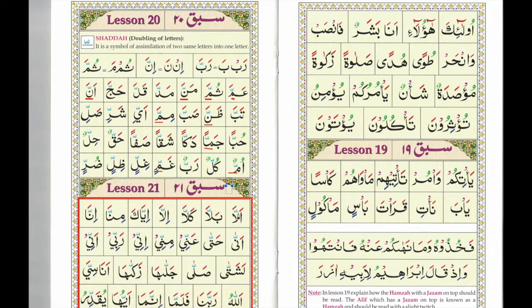So here the alif will join onto this lam over here. So it's al, the first lam. Okay, sorry, before that, the lam has a shadda, doesn't it? It's the lam that has a shadda, so there's two lams. Now the alif will join to the first lam, so it's al. And now the second lam has an alif over here, and the fatha, so you'll stretch it. So it's la, alla. See how that works? Similar to before, but now it's just an additional letter.